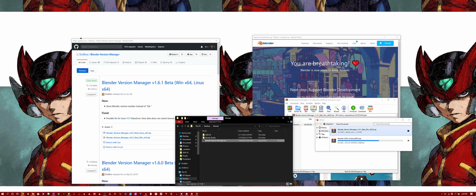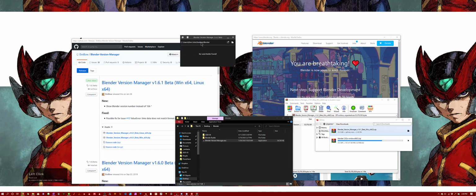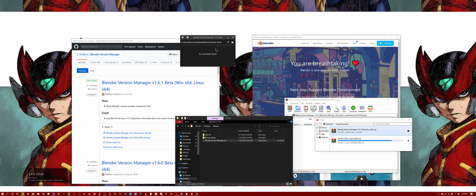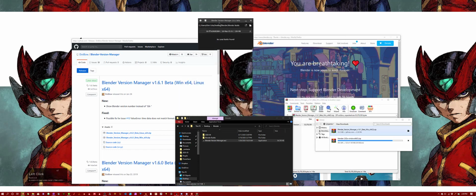The first thing is it won't have a directory to point at. In fact, mine is actually pointing at desktop/Blender, which means it will install Blender in this directory itself. And I don't want that. So instead, I will choose this icon here. I believe there's a tooltip that'll show. Okay, it opens the root folder. We actually want to change the root folder. Always read your tooltips. And we'll click on Blender Builds and just select folder. And now we can begin the installation.